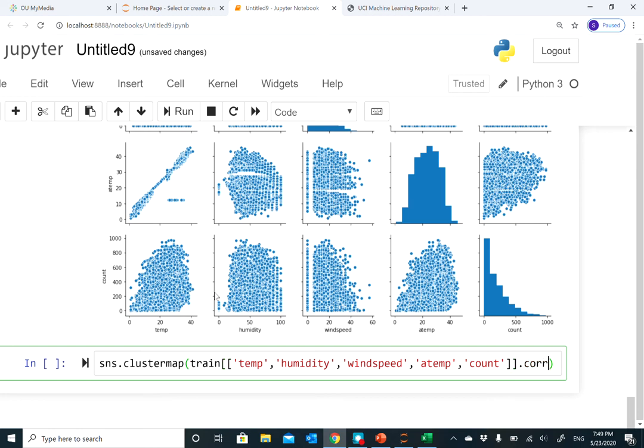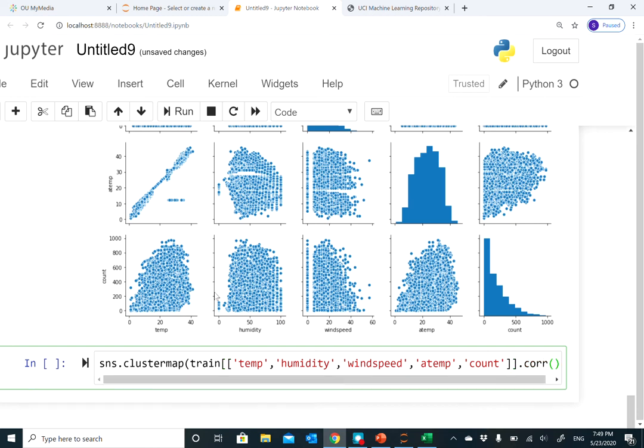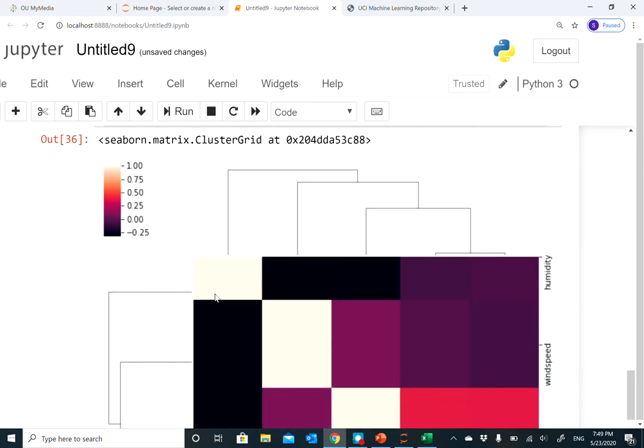Then we want to look at the correlation, dot corr, and let's run this. And this is the graph.